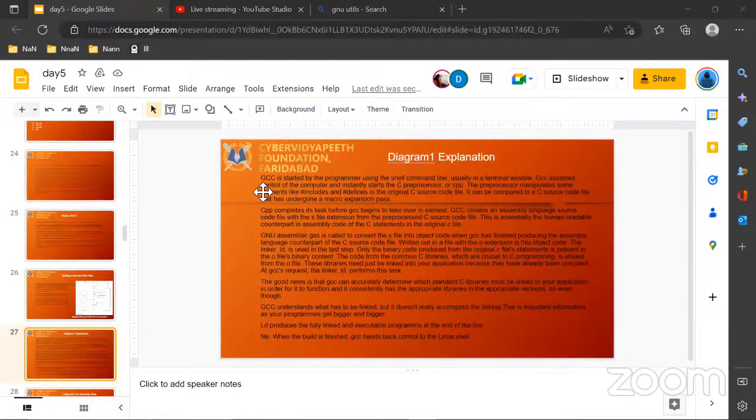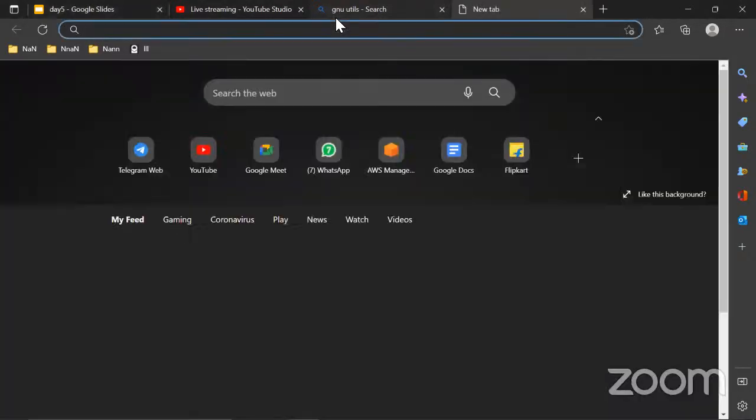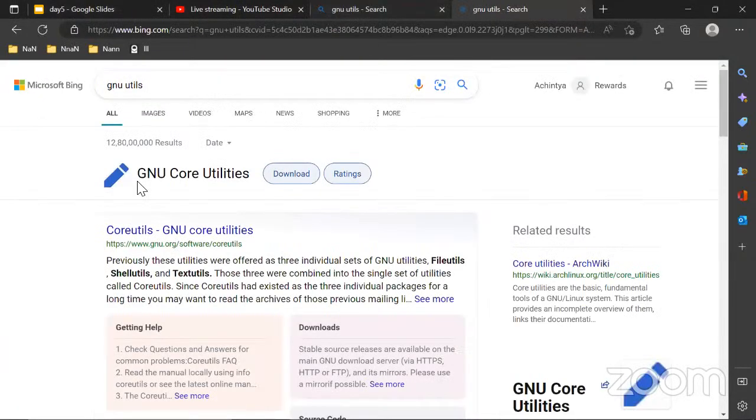I'm going to share my screen now and show you just a very small example of what I'm talking about. So now my screen should be visible. Here's the PPT, and I'm just going to type in GNU utilities.